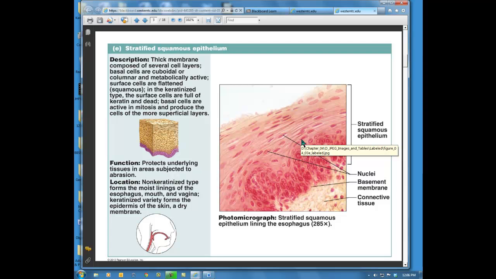For the lab exam, you only need to list one location. So I wouldn't expect you to know every location for these tissues. Just know one that makes most sense to you. For example, the skin, because we know our skin sloughs off, we know we have dandruff, a little bit of flakiness on our skin. If that makes more sense to you as being a tissue location for stratified squamous epithelium, then just learn skin. You don't have to remember esophagus, mouth, vagina. Just remember skin. Just choose one for the lab exam.